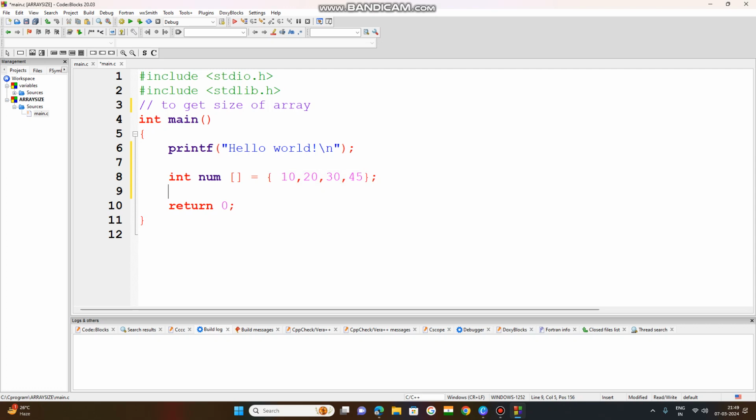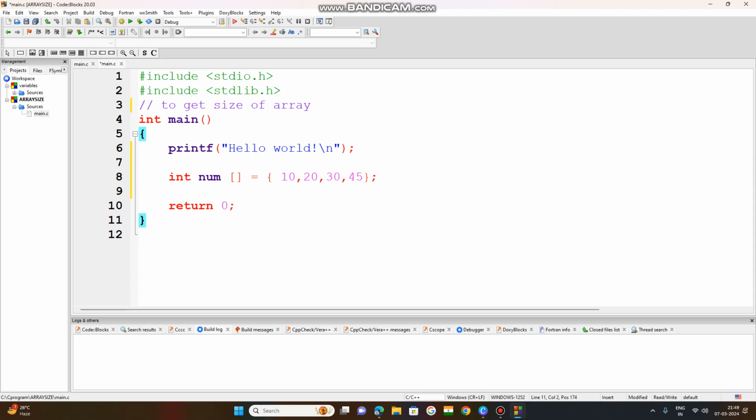As we have discussed in data types, every integer data type holds 4 bytes of data. So how many elements are there? 4 elements. So 4 into 4, so 16 bytes of data we will get. That is the size of the array.